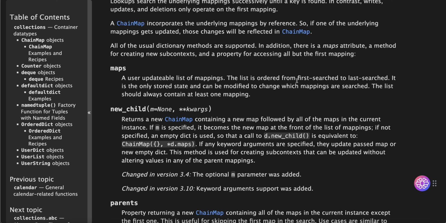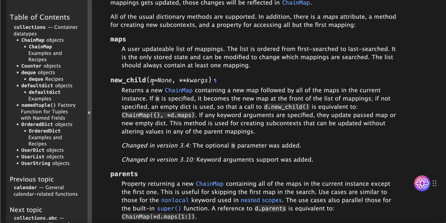The list is ordered from first searched to last searched. It is the only stored state and can be modified to change which mappings are searched. The list should always contain at least one mapping. new_child(m=None, **kwargs): Return a new ChainMap containing a new map followed by all of the maps in the current instance.